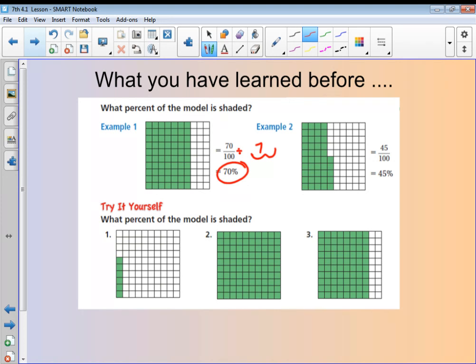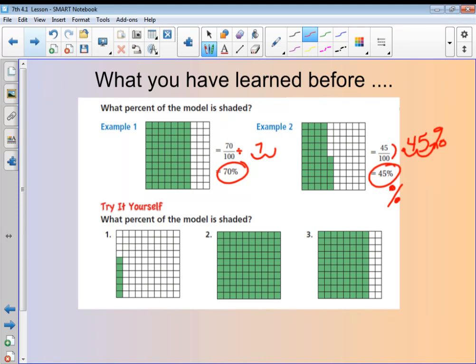The other thing to remember is that if I were to divide this out, I would get 0.45. If I wanted to change 0.45 to its percentage form, remember a percent has 2 circles. Those 2 circles tell me how many places I have to move my decimal towards where I would put a percent sign, which is behind. So 2 places, 1, 2. My percent sign sits back here, so that's the same as 45%. We'll be working with that concept quite a bit today.